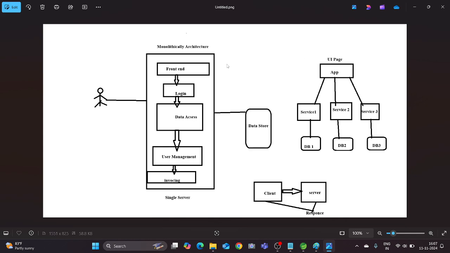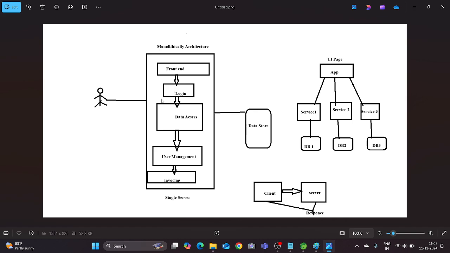And also we have one disadvantage of using monolithic architecture. For example, Amazon Big Billion Days: that day so many people are coming to access the Amazon website, and some people are going to buy products. That day so many users are coming to the Amazon website, that huge traffic will be happening.